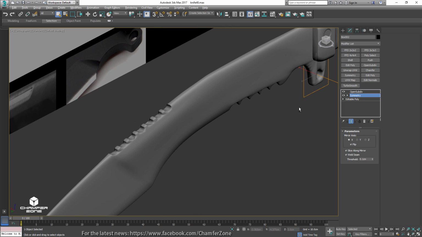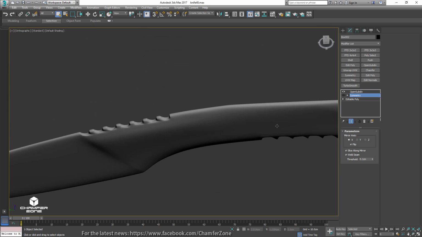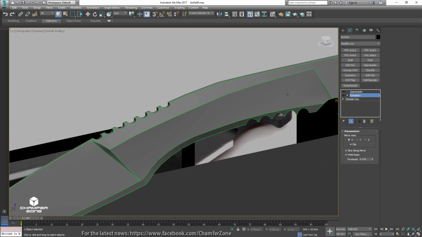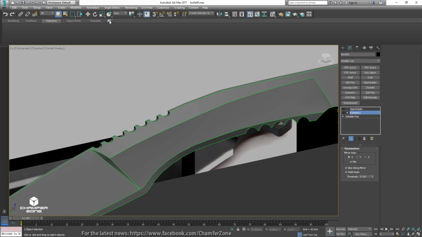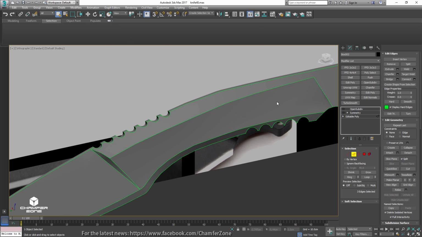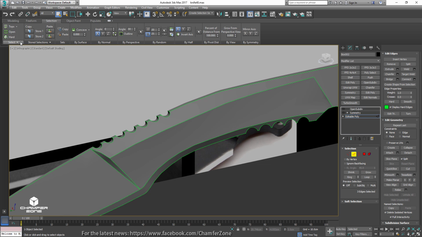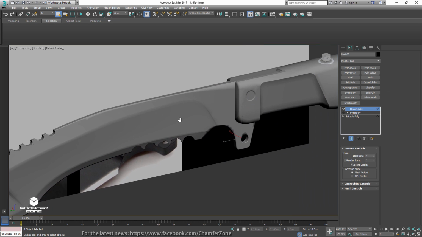So what we're gonna do is first of all have the open subdiv modifier here on top. And now it's all about working with our hard edges. The hard edges are the ones that show green here on the blade, which are defined through how we set our smoothing groups earlier. So I want to go over to edge mode with the ribbon on here. And under the selection tab, we have this thing that says hard edge, or it just says hard. So clicking that will actually make a selection for our hard edges. And I will just start by putting the crease amount to 1.